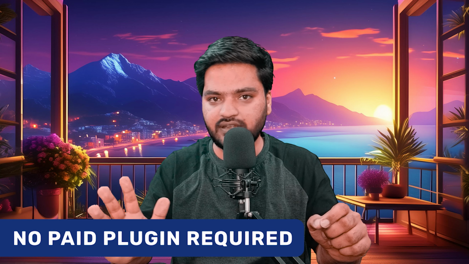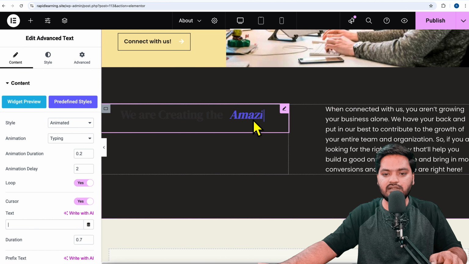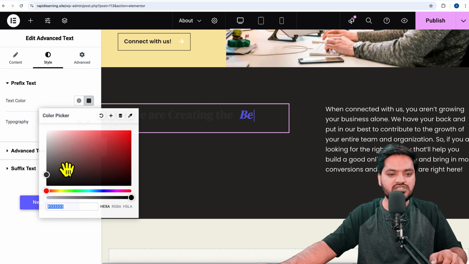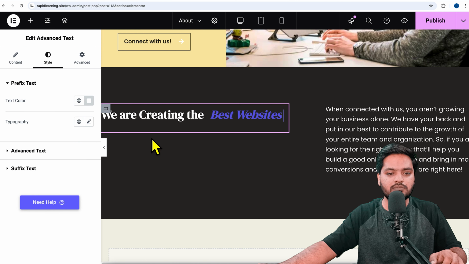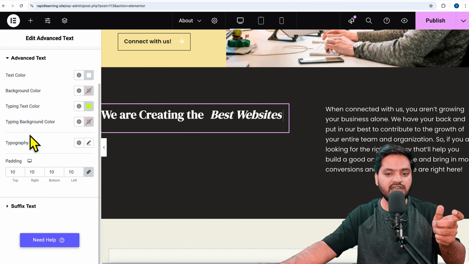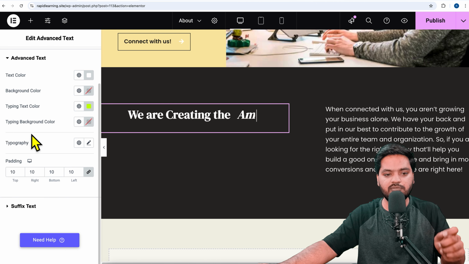Once I have dragged and dropped it, you can see there is an animation. Let me change the color of the text so that you can see it. By default, there are two colors. The first color is the primary text, which is not changing, and the second one is the advanced text. Let me change the color to white, but when it is being typed, we can say it is in yellow, for example. You can change the colors accordingly, not a problem. So that's how this will work. While it is typing, it is in white, and once the typing is done, it will be in yellow. You can change the text.